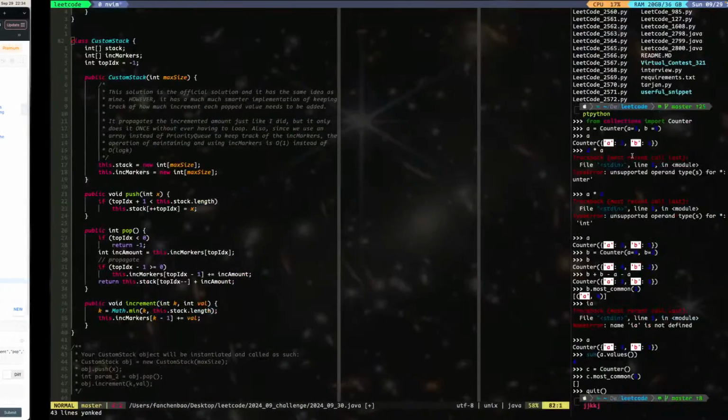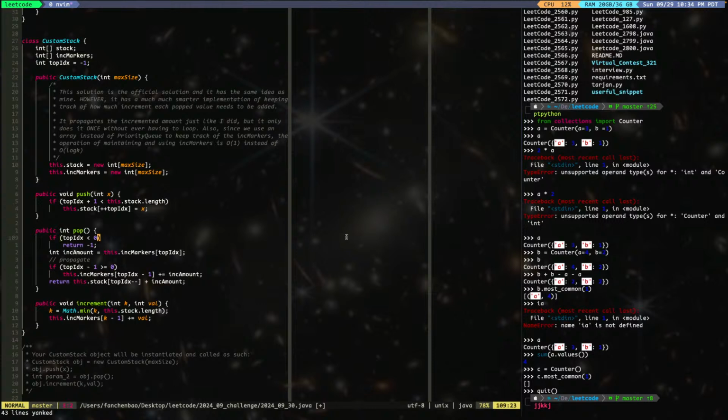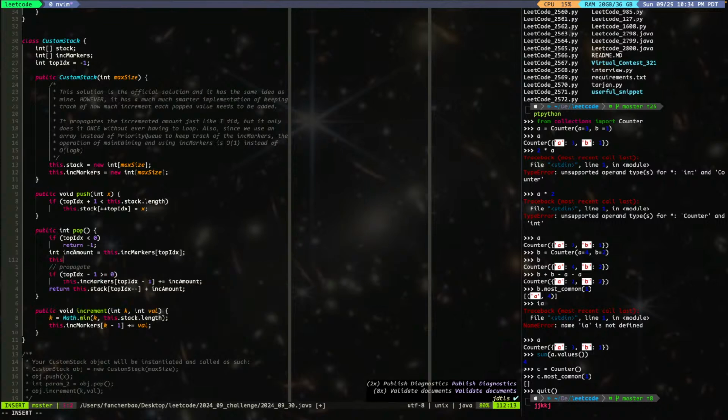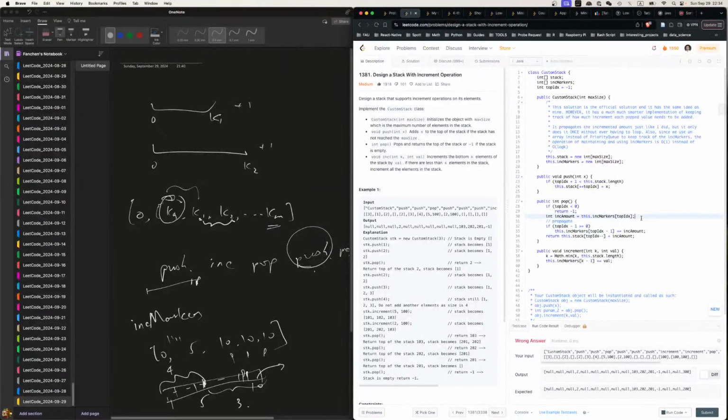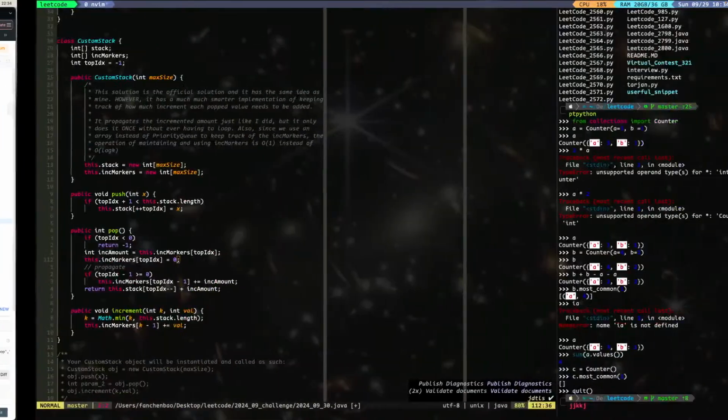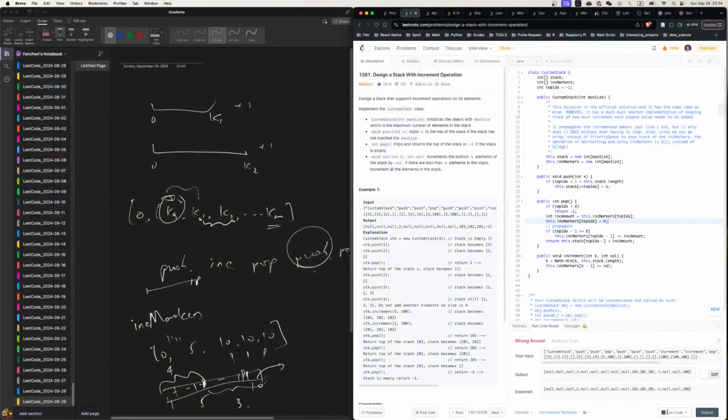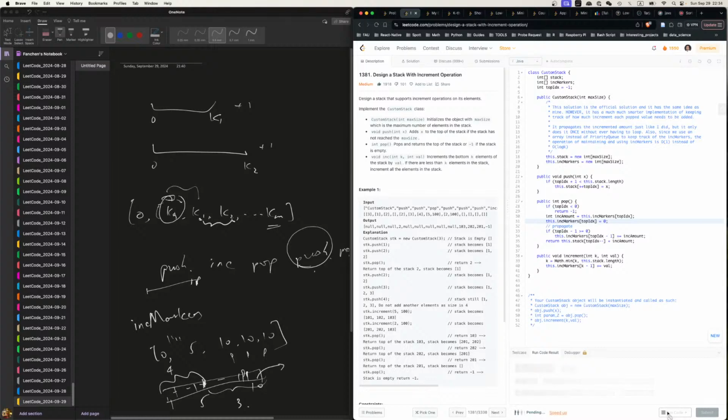I think I know where it goes wrong. And then this.incMarkers[top index] needs to reset to 0. Yeah, we need to reset to 0, and that should be fine. We reset it to 0, but it's not fine.